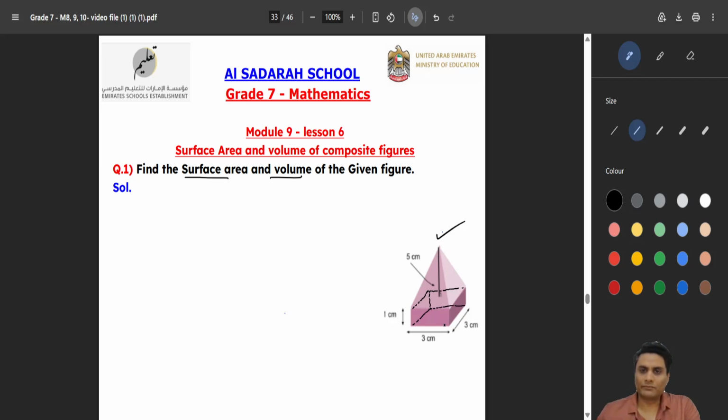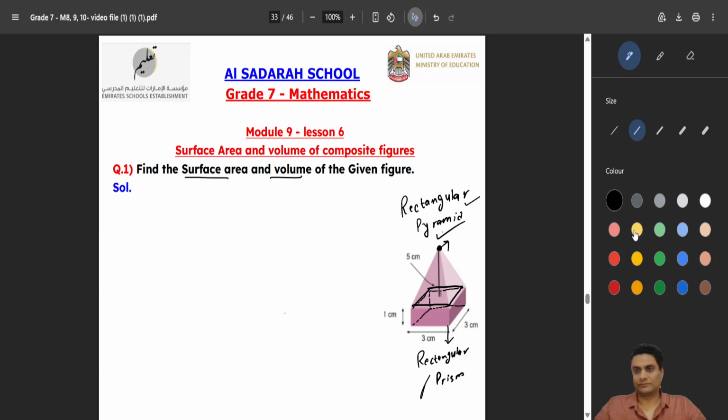See, at the bottom I have a rectangular prism, correct? And at the top here, this is a pyramid. Check the point, the rectangular base, and the triangles here. So this is a rectangular pyramid. And we have to find its surface area. You know how to find the surface area of a rectangular pyramid and a rectangular prism also.